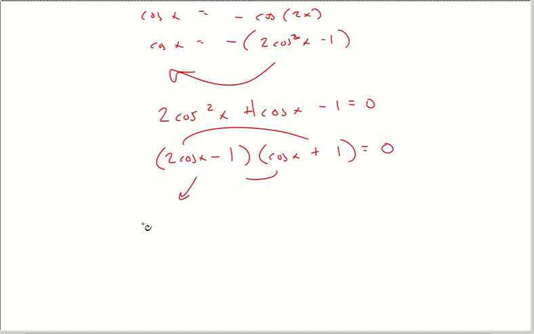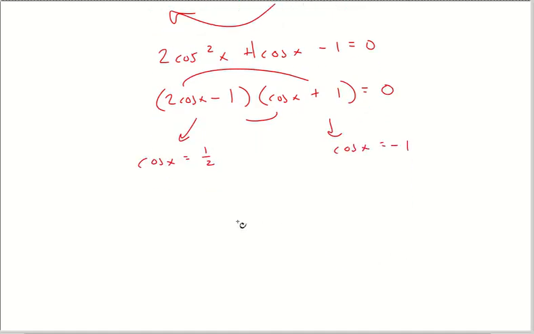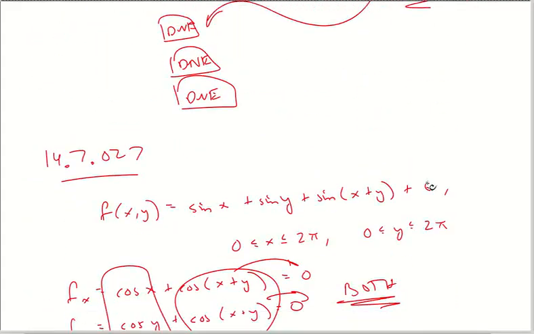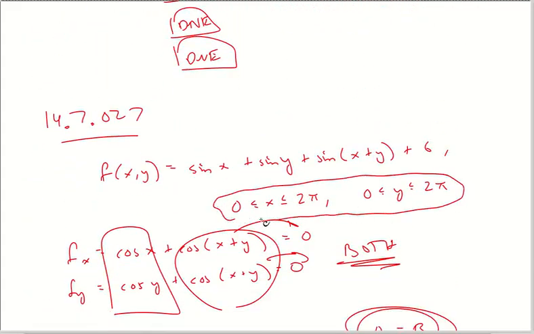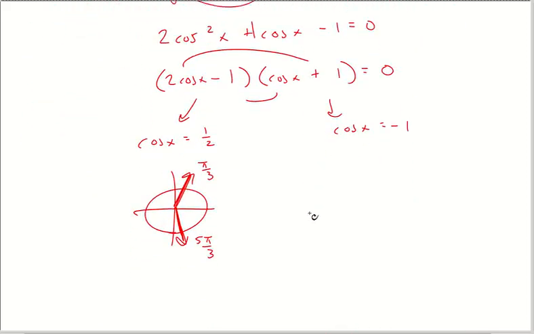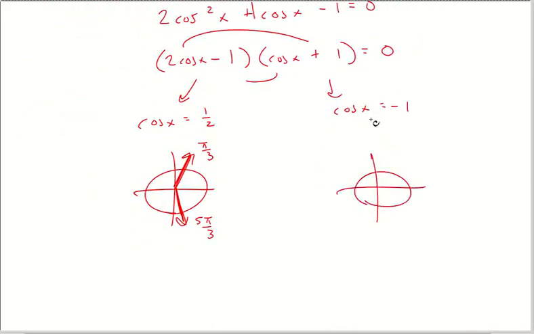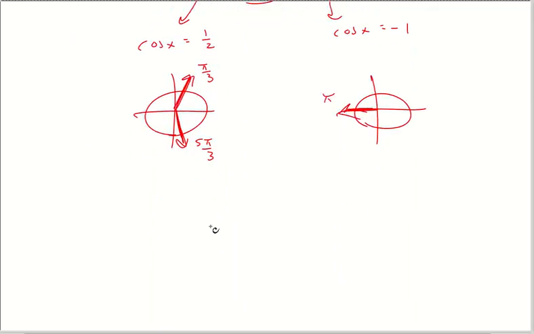So on this side, I got cosine x is equal to a half. And on this side, I got cosine x is equal to negative 1. So how does this work? Kind of like I was showing you earlier, this one here ends up being at pi over 3, the 60 degrees, and down here at 5 pi over 3. Notice again, go back to your domains way back in the original. That's why I'm not using a negative, I'm using just the positives. When is my cosine, my x value, equal to negative 1? It's over here, again at pi.